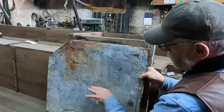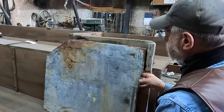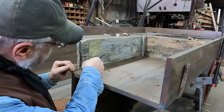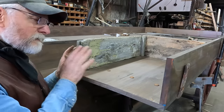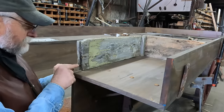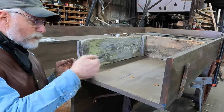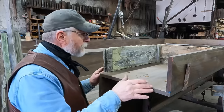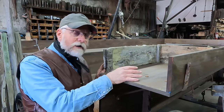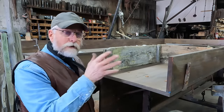It does have some ripples and some dents. I may try to work some of that out. There also should be some type of a board, I'm guessing, that goes across here. You can see where there was a cleat. We'll get that picture once we get the front wall in place. There's also a nail here that gives an indication that there was some type of a board fastened here as well. But this whole section here should allow a place to put your pots and pans as this wagon was traveling from camp to camp, kind of keep them contained.